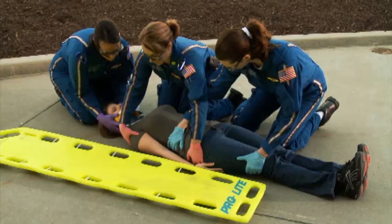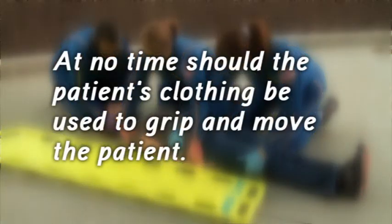The second provider reaches over the patient and places one hand under the patient's shoulder and the other hand under the patient's hip, while the third provider reaches over the patient and places one hand under the patient's chest and their other hand under the patient's femur. At no time should the patient's clothing be used to grip and move the patient.